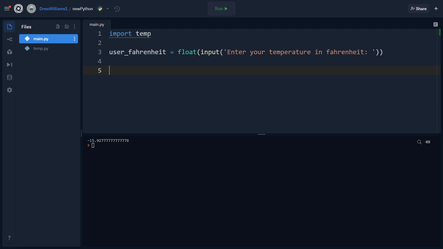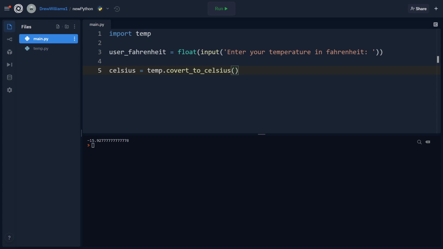And then what I'm gonna do is make another variable for my Celsius conversion. So Celsius equals. So just like before, I have to state the module I'm using. So in this case, it's temp, and then dot, and then a function I'm going to call. In this case, the function was convert to Celsius.